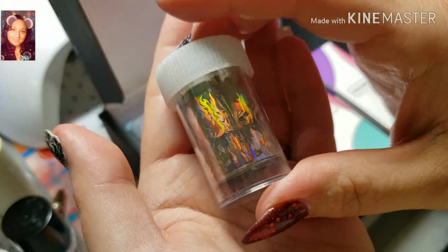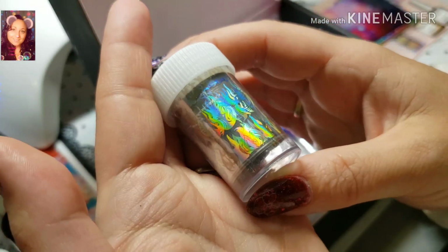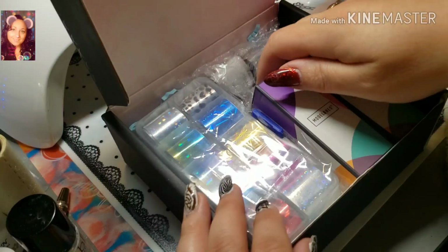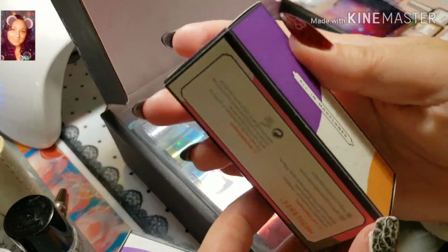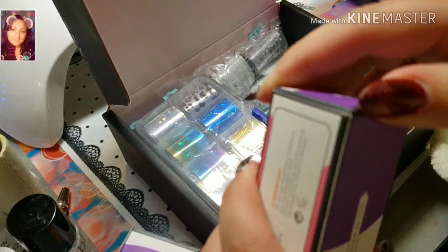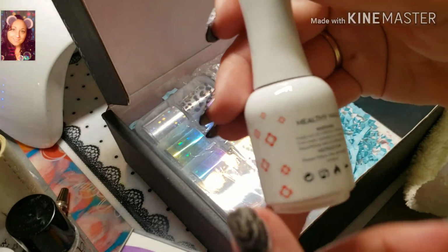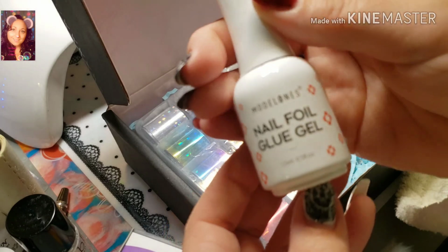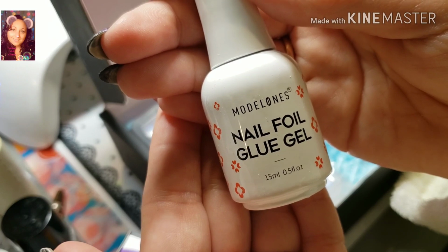And this is a large roll of the flames, and that is the transfer foil. And it also comes with two large gel nail art foil glues. So it's the glue that cures in the light. So there's no waiting around for it to change color or whatever. You just cure it and then use it. Awesome. I love that.